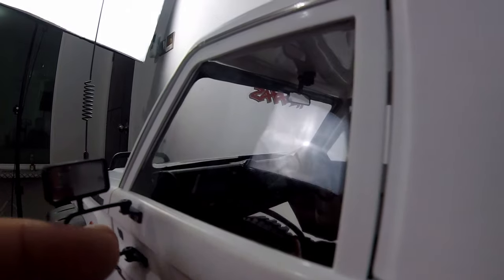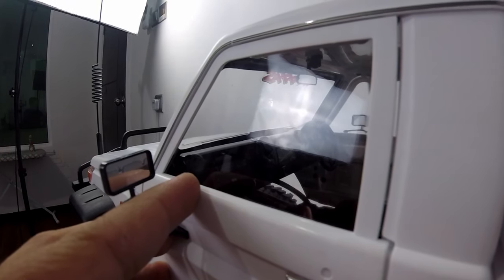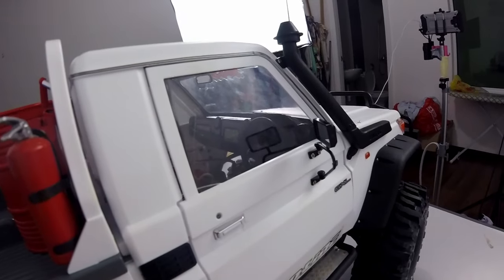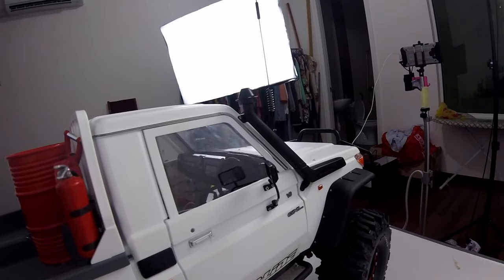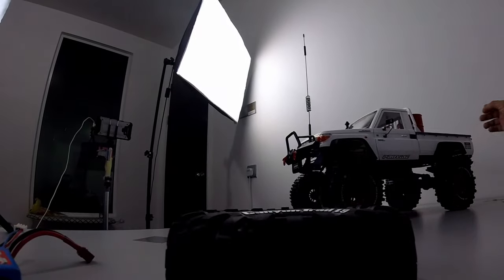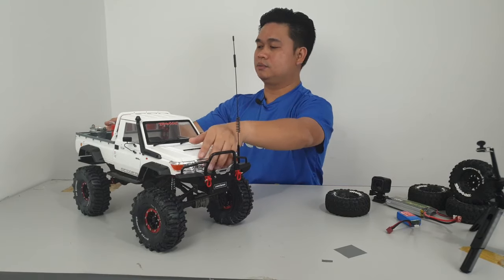Okay. As you can see from here, this is the driver's side of the car. Then on the passenger side, you have your stereo, radio there. At the center there is the GPS map. I put the driver's side on the right side because we are from Malaysia, an Asian country. Most of us drive on the right side. Okay, I think that's pretty much the body. So we're gonna look into the inside. We're gonna open this body.